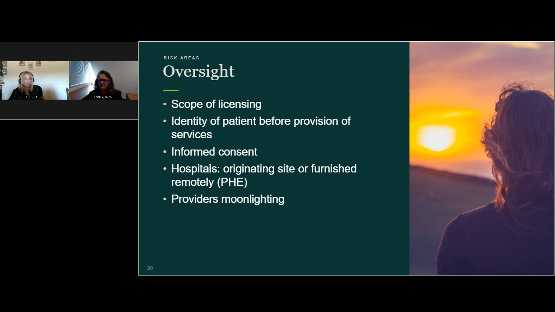And then the regulations discuss the concerns of providers or non-providers using telehealth services when the service is not within the scope of licensing. That's really where we need to make sure the right CPT is used for the right provider. So not only is it the right person doing the work, but is it the right CPT to align with that particular type of provider.